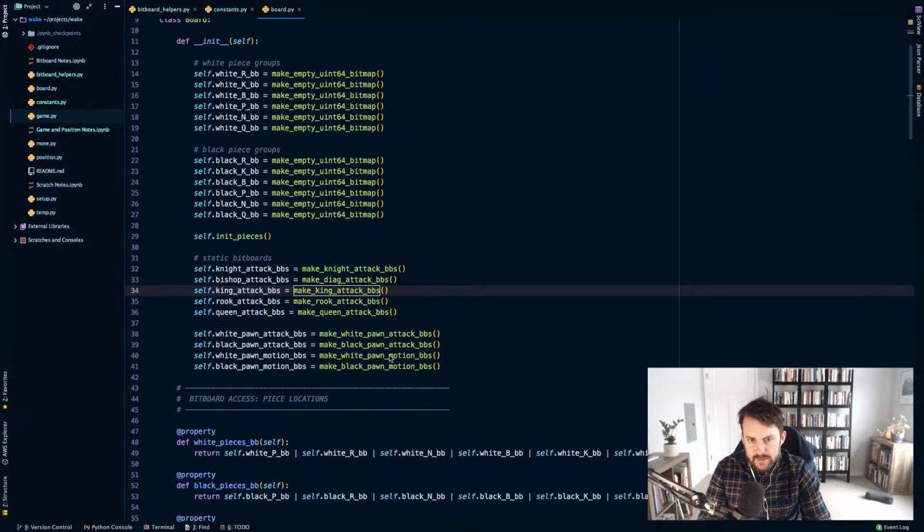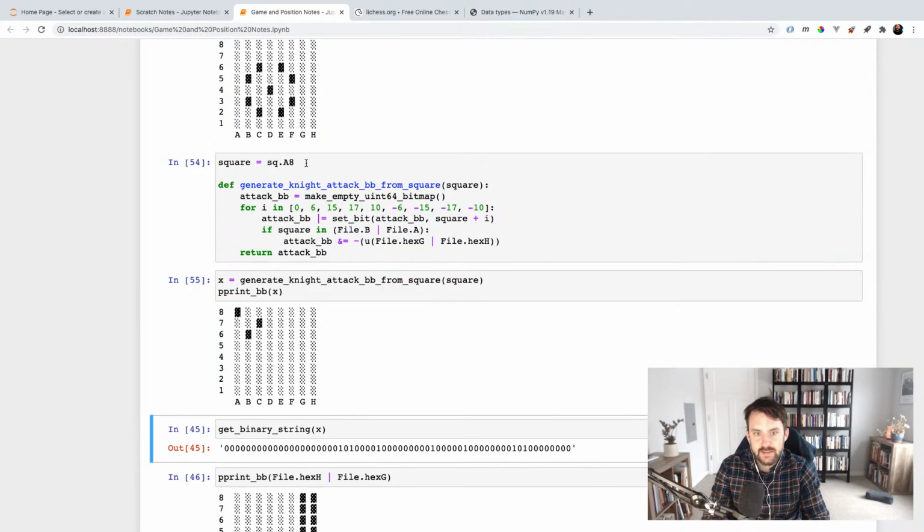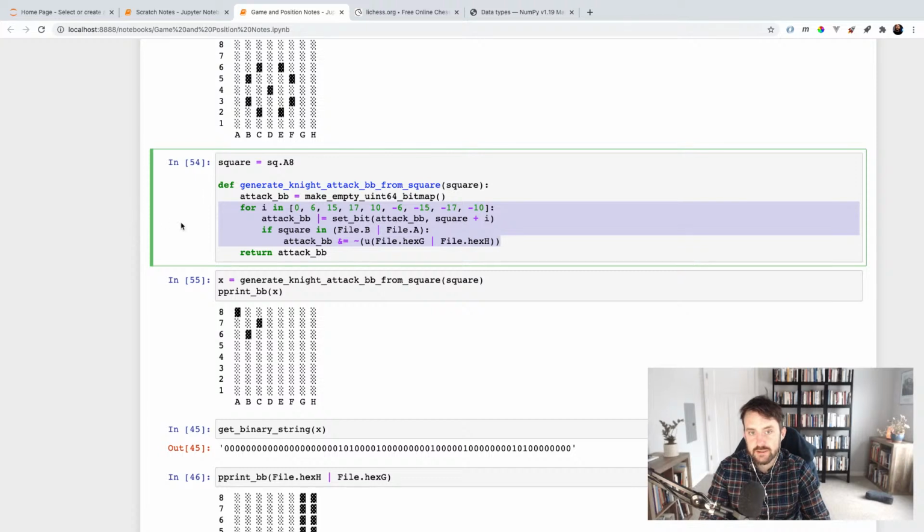Okay, if this works, then we need to mask off the, let's just make sure this works for the A file. So let's choose another square, A8. All right, cool. So let's mask off the A and the B files if the square is on the G or the H. So we can do it this way, because this should still wrap if we're on like the G file.